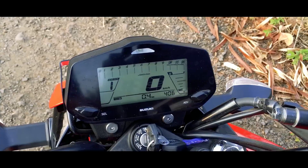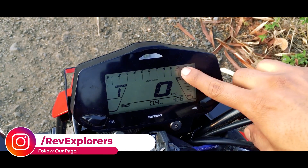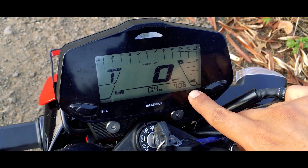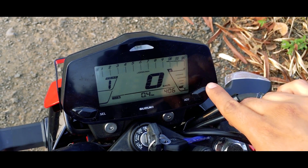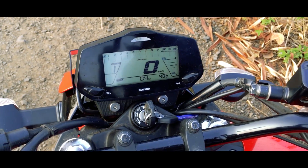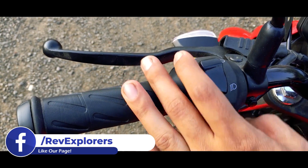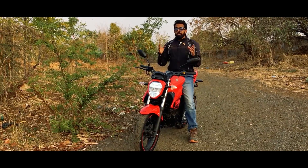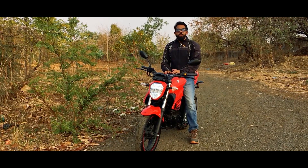The saddle is slightly stiff but manageable for a naked sports bike. The instrument cluster is all-digital — a new design featuring a digital tachometer, digital speedometer, digital fuel gauge, gear position indicator, time, trip and odometers, RPM limiter, turn indicator, EFI malfunction indicator, and ABS indicator. On the right hand side you have the kill switch and the self-start switch; on the left is the pass switch, headlight control, turn indicator control, and a very loud single-tone horn.